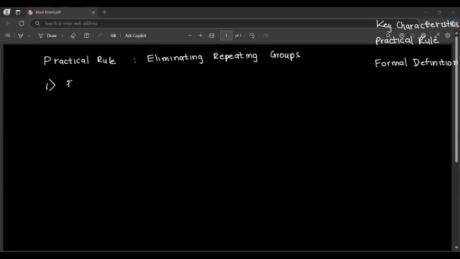First of all, identify and separate sets of related attributes into distinct tables.